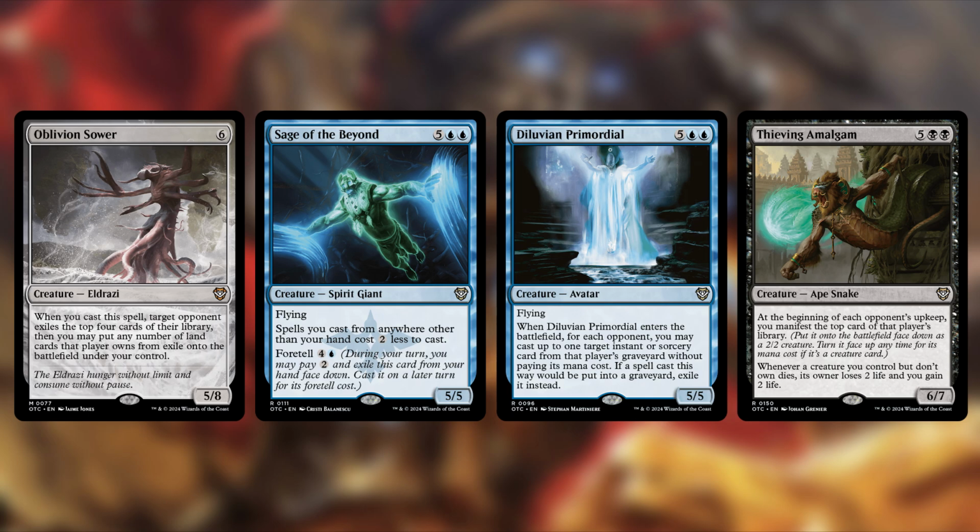Yep. And I know we are a thief. So this next one is Thieving Amalgam. It's 5 and 2 black for a 6/7 creature ape snake. It says at the beginning of each opponent's upkeep, you manifest the top card of that player's library. And whenever a creature you control but don't own dies, its owner loses 2 life and you gain 2 life.